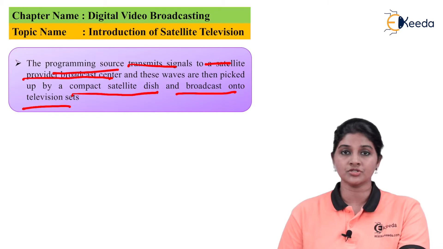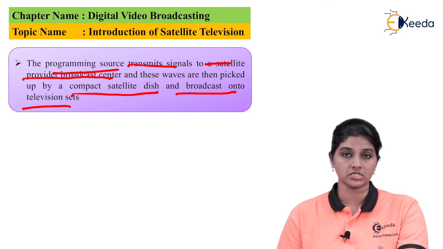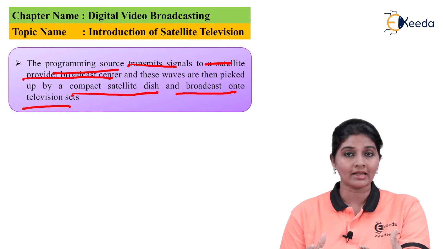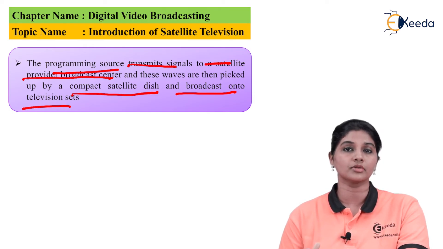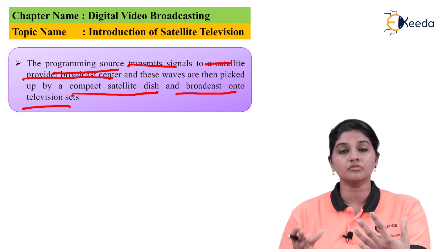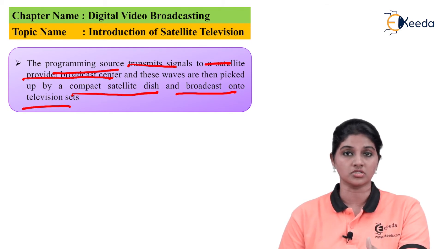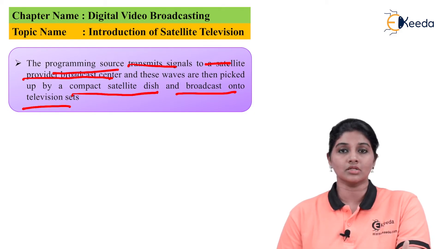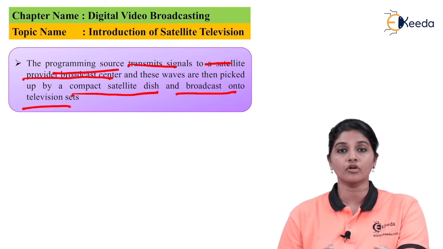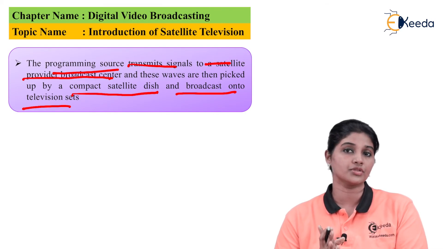A drawback of satellite television is that if environmental or atmospheric conditions are not good, it is not possible to receive a good quality picture — weather conditions affect the performance of the satellite system. It is also important to deploy dish antennas on the rooftop of a building, which requires permissions and is a time-consuming task. Additionally, if the position of the dish shifts, it causes problems with reception and transmission. However, an advantage is that a bundle of services — including internet, telephone, and television — can be combined and provided to the user.